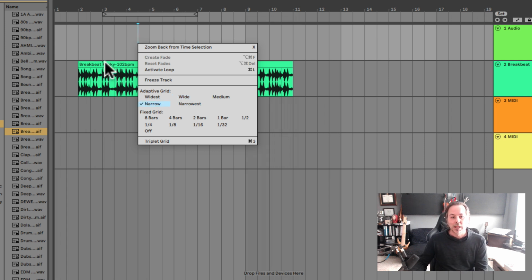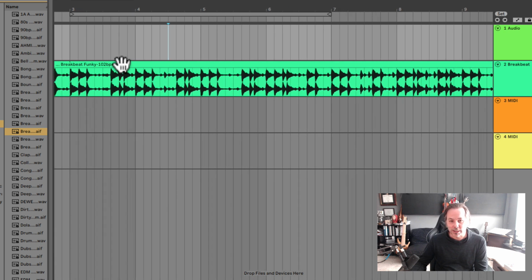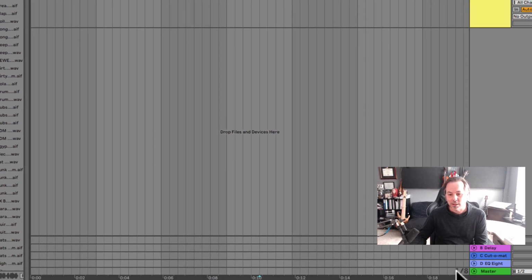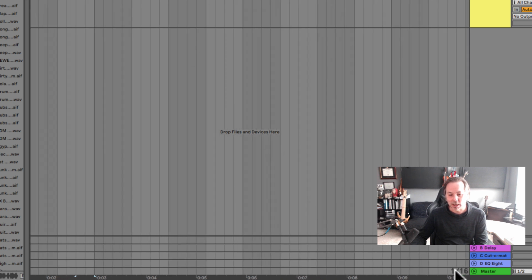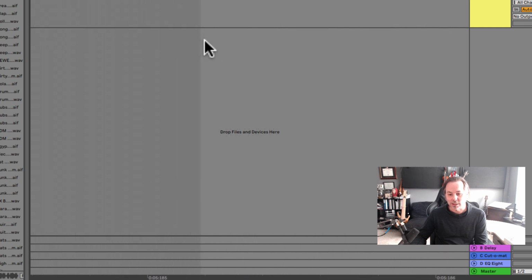Now, not all programs do this next thing, but in Ableton, you can always tell how far you're zoomed in by looking in the lower right corner right there. It says 8th. I'm looking at 8th notes now. Each of these boxes is an 8th note. If I zoom in a little farther, now I'm looking at 16th notes. Farther, 32nd notes. I go in.